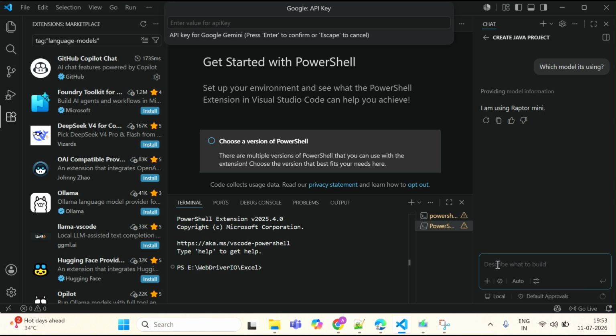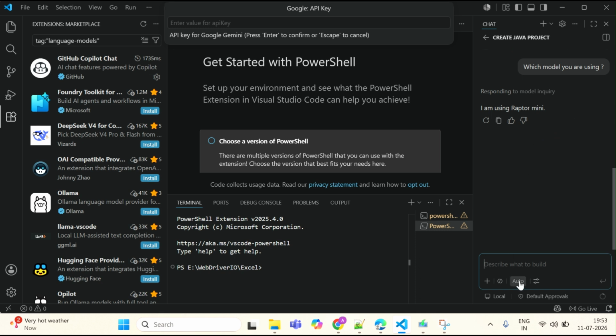So if I ask which model you are using, let's see the output. So it is saying I am using Raptor Mini only, right?